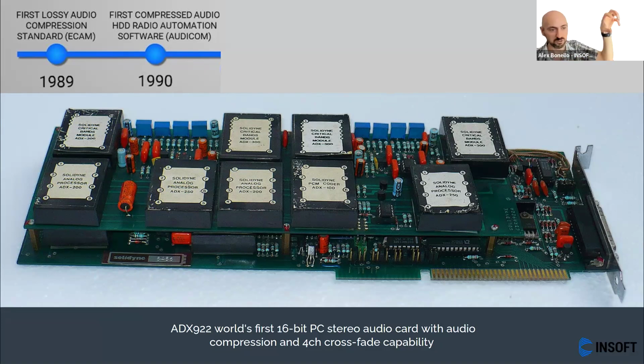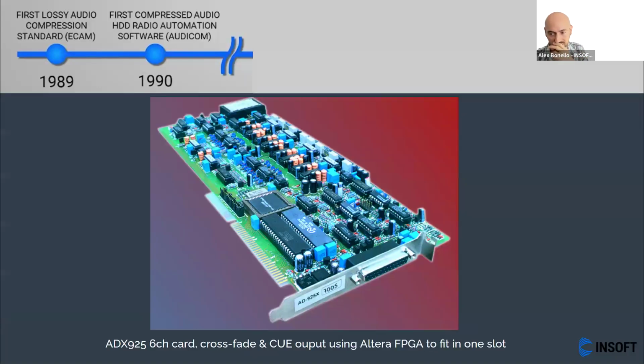All those black boxes there, that's where all the proprietary technology lives in. It's a double-decker card, PCI double-decker card. This was a 4-channel card, so you could do crossfades with that card. And a year later, we came up with a 1-decker card and a 6-channel one, so that you could do audio queuing while you were doing crossfades on the air. Right.